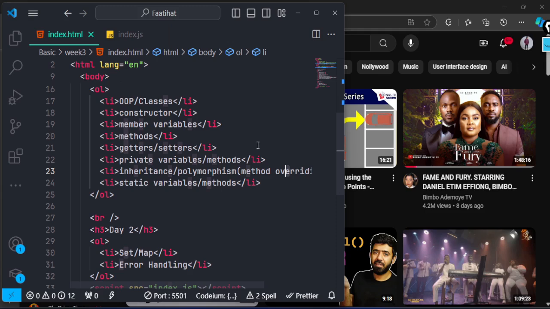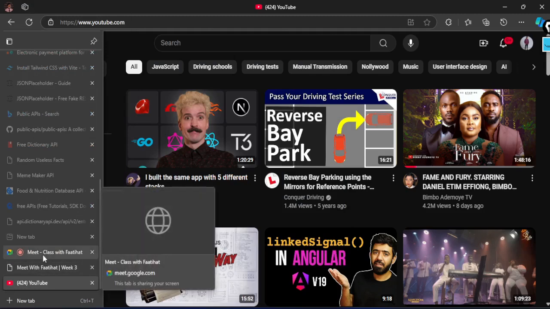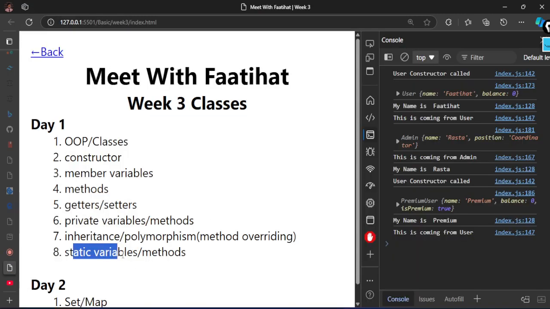And lastly, before we call it a day, I want to talk about this static variable or method here. So when you are talking about the static variables or member variables or this method, these are variables or methods that only exist on the class, not on the instance. The variables that are static are really useful when you want to have some functionality on the class rather than the instance of the class.